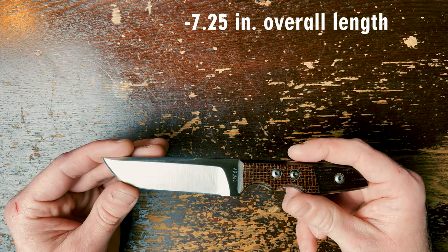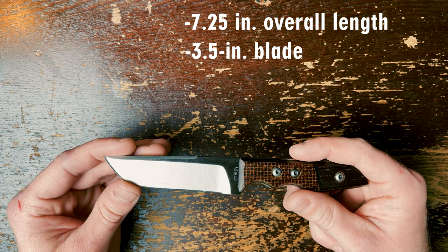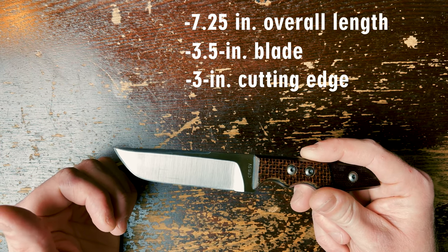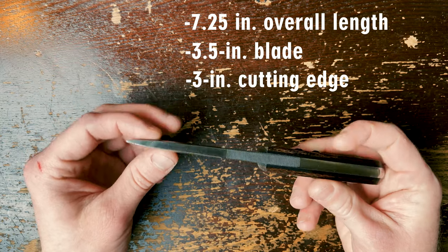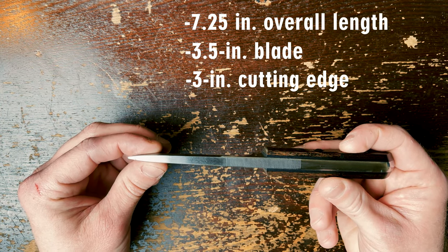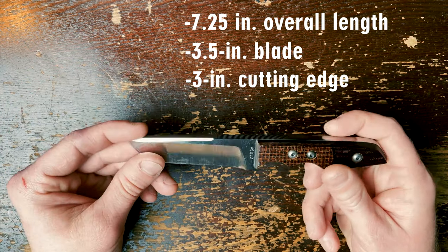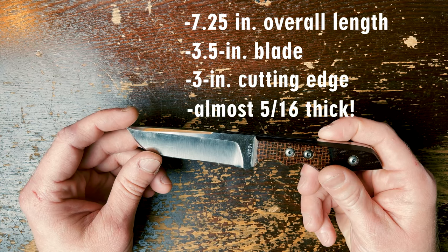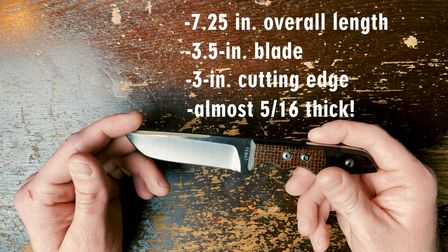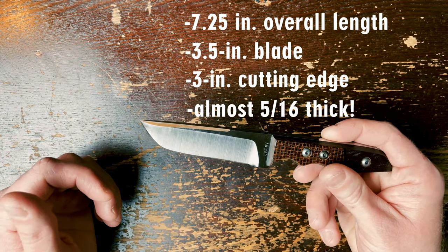So this knife is 7 1/4 inches long overall. The blade is 3.5 inches long with 3 inches of cutting edge. I thought this blade was made from 1/4 inch stock. It's very beefy, but when I measured it again, it's actually thicker than that. I thought, surely I'm making a mistake. So I tried a few different measuring devices. They all show that this knife is just shy of 5/16. That's very, very thick, hilariously thick. Doug described this knife as being of the sharpened pry bar type, and that's very accurate.